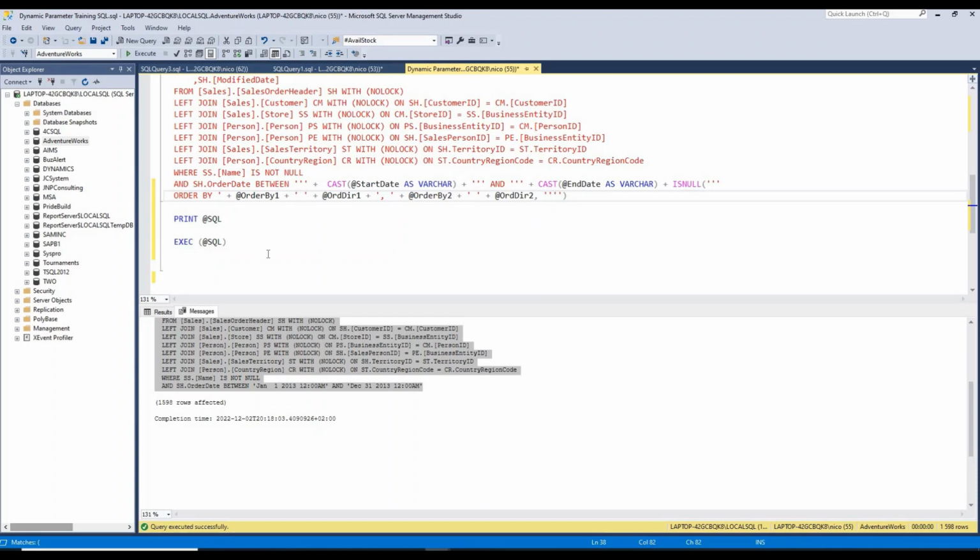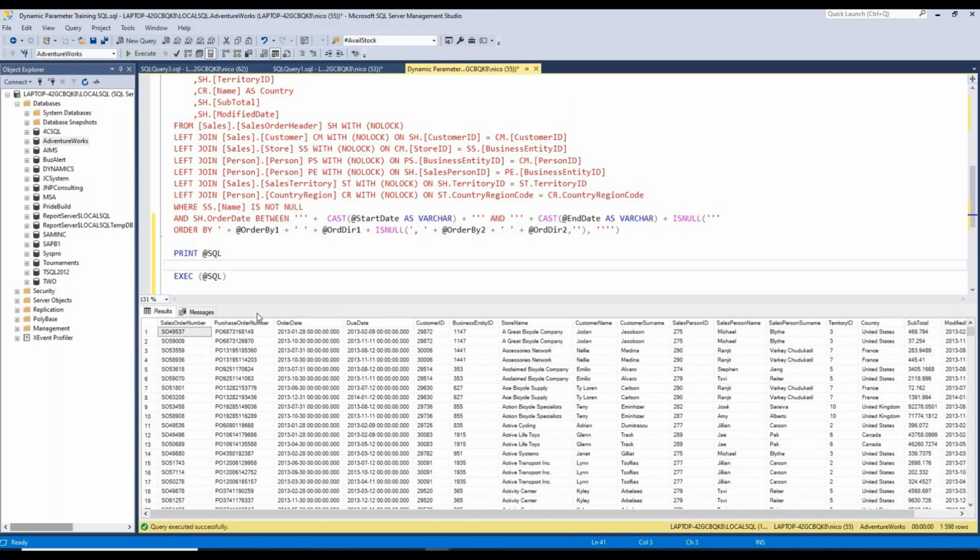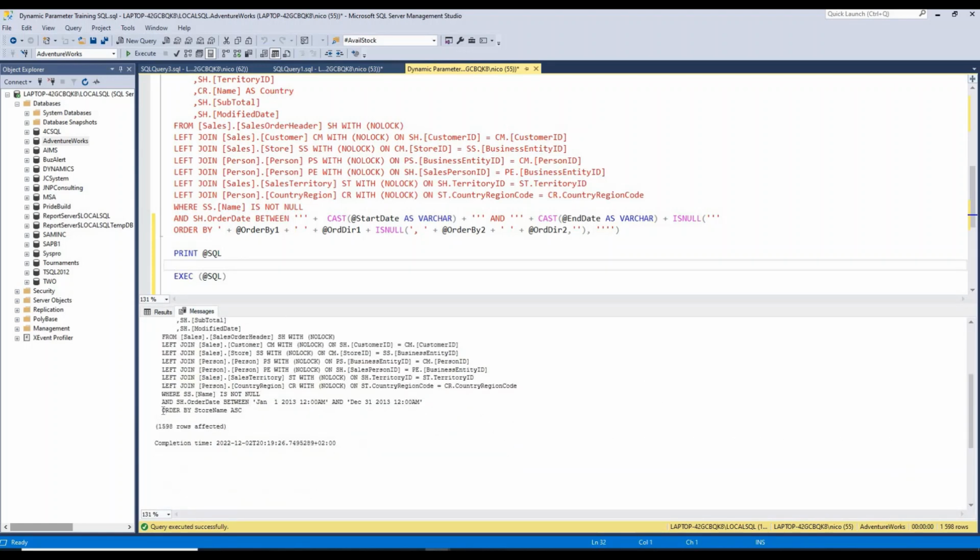So to deal with that, I'm going to do another is null right between the first order by and order direction to deal just with this section here. So if this is null, please return for me nothing. And I close that. So now I'm handling this if it's null, and I'm handling the entire thing if it's null. Let's execute now. And we go back to messages, and we'll see our order by store name is back again.